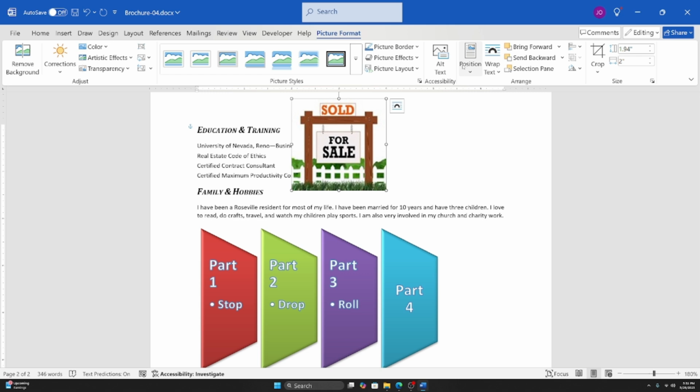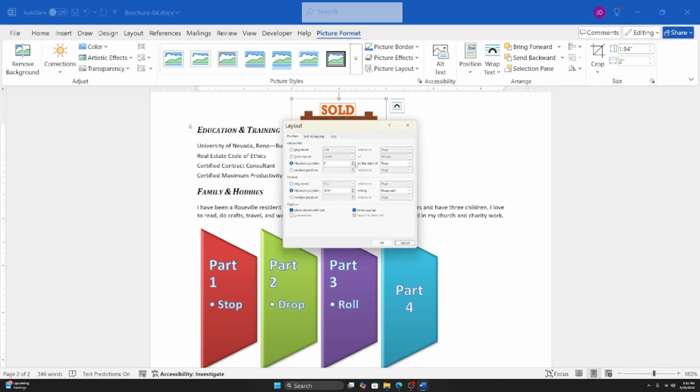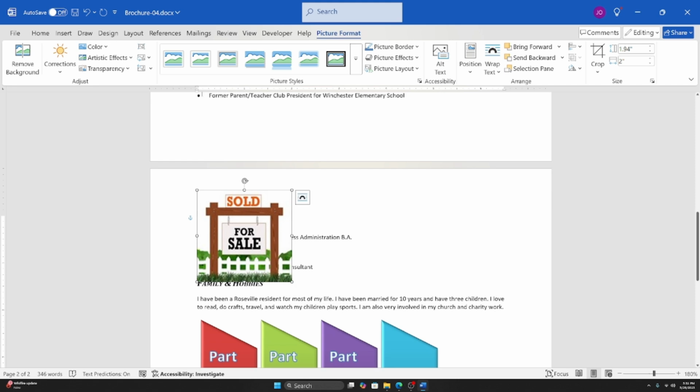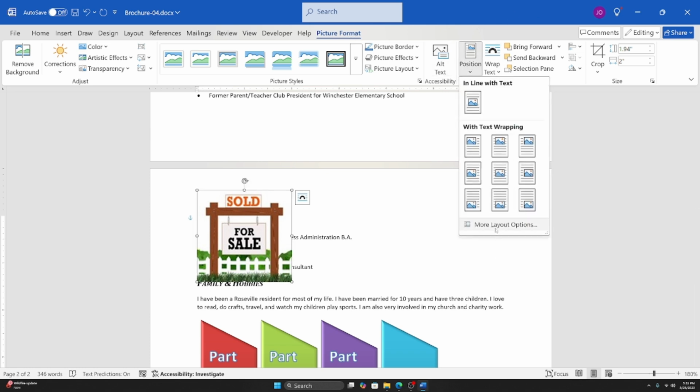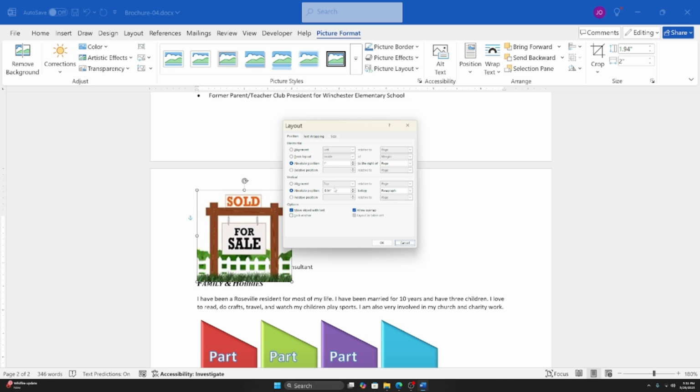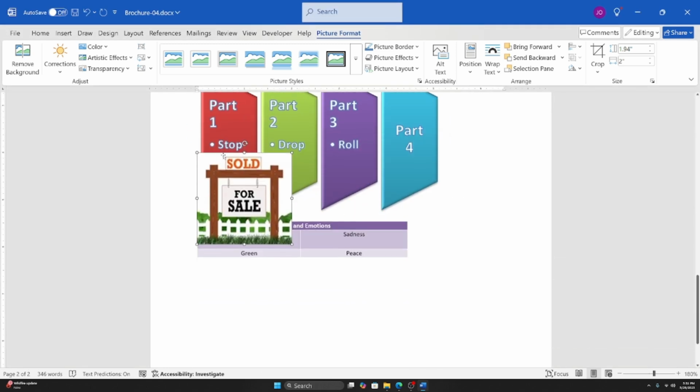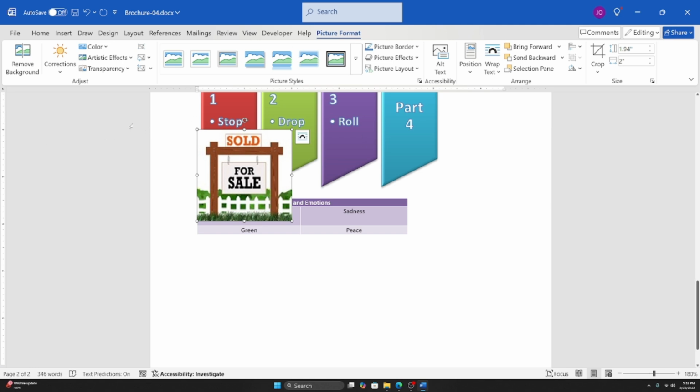I could go back to my positioning. Let's do it to 1 inch. I could just type it in and click OK. There we go. Notice it puts it right at the 1 inch. And you could do the same. So Picture Format tab, Arrange group, Position, More Layout Options for up and down how it is. So notice the below, this one does absolute position. Let's do below the page. Let's put it at 5 inches. Click OK. And notice it goes down to 5 inches of the page.